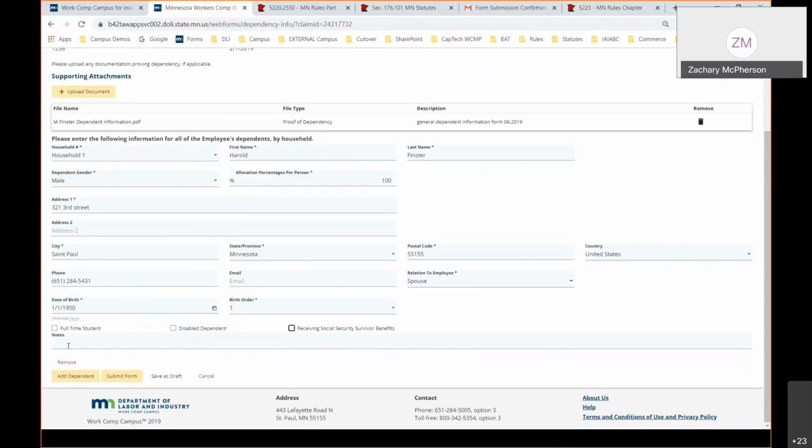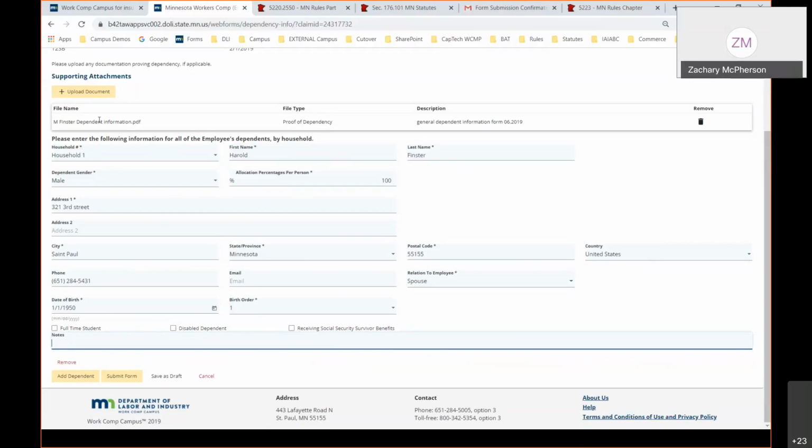I'm going to uncheck that, and there's a place here for notes. So again, information that might be helpful to us and also to you, but you might have a student situation where you're anticipating the student is going to remain a full-time student through this year, but perhaps not after that. And if you wanted to note that or other information, that's helpful as well.